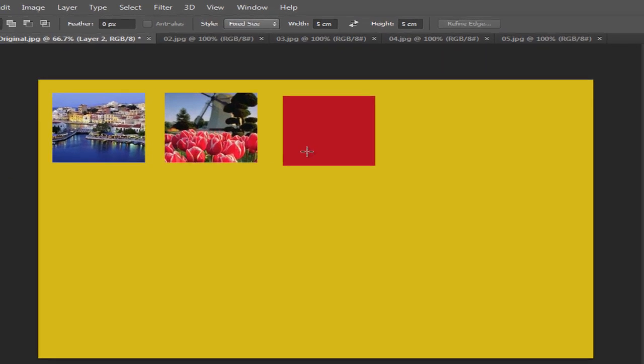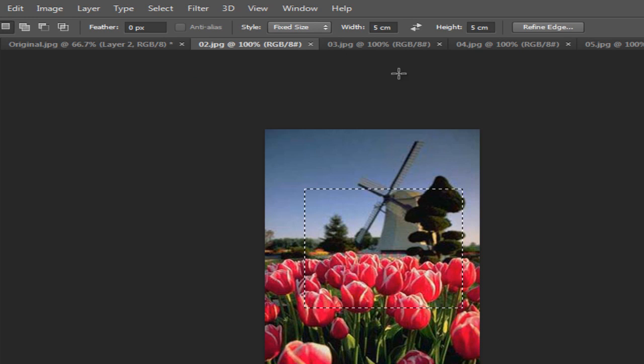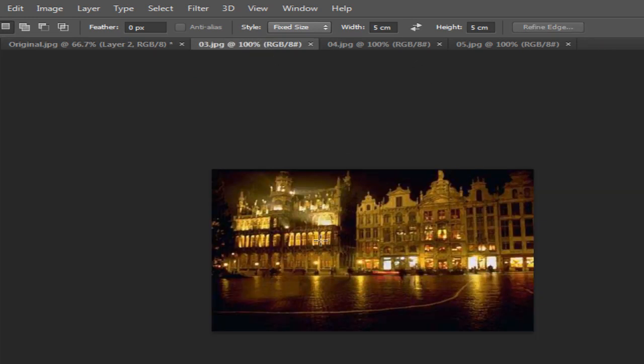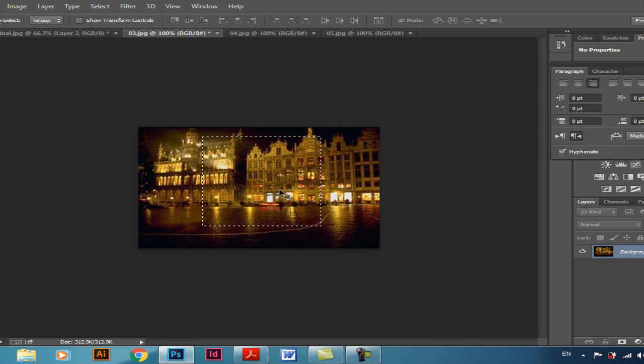Remove the selection, Control D. Okay, close this image, come here and select. Then if you select with the selection tool, you will move only the selection. So back to the move tool.